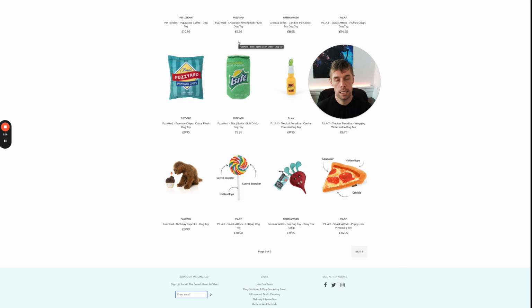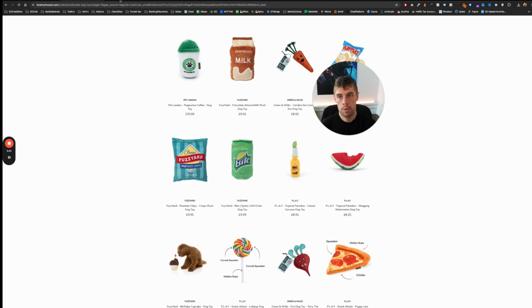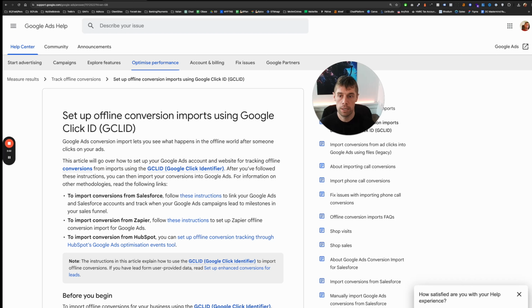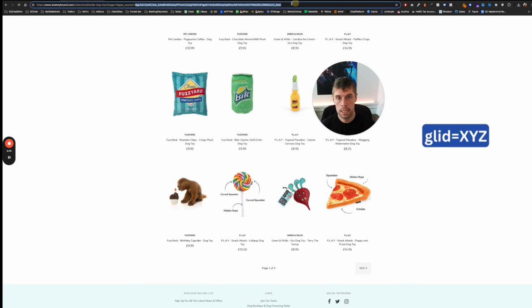Well, then that goes into their CRM system. So in that particular scenario, we then want to know what I do next. Obviously it's difficult because that's not on their website, that's in their CRM, it's offline somewhere. So you're going to use offline conversions to track that. Basically, when I fill in this form, what's going to happen is the form or your website, in one form or another, you can do this in lots of ways, you'll probably need a developer, or there are some integrations, will capture this Google Click ID and attach it to me, Max, the user.